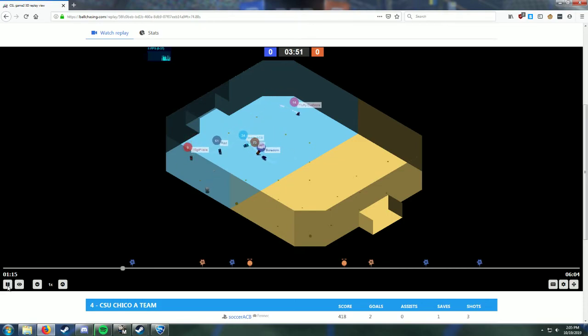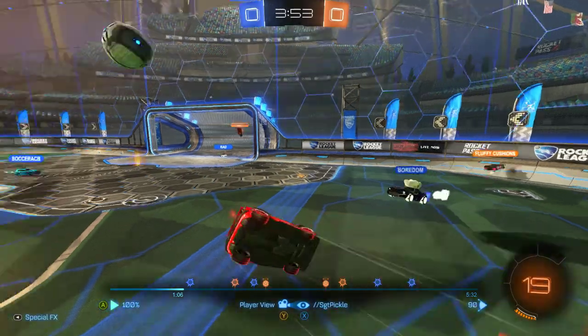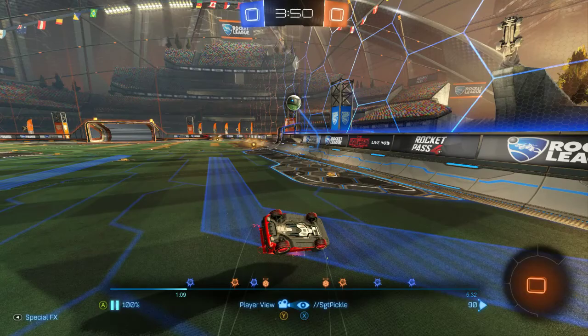Shenu actually gets bumped, so he doesn't have the middle lane covered - he gets bumped backwards. That's what ends up leading to this spot where I'm on the wall in a kind of awkward way to challenge. I might have been able to challenge it off the wall to help Fluffy, but I'm probably not going to be able to do much. That's why it ended up being a bit of a vacuum of pressure - Shenu would have been going this way to challenge but he got bumped, so that vacuum gave this dude a chance to shoot. He ended up getting a nice shot, which I mean, wasn't impossible to save - Fluffy probably should have saved it. But we don't want to give them the opportunities to take those shots.